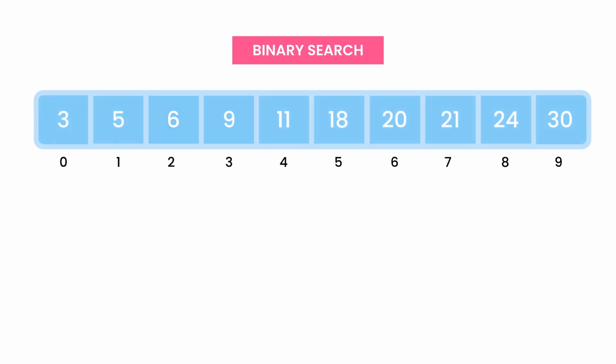Now let's do complexity analysis. What is the time complexity of this algorithm? You should know it by now. It's O of log n, because in every step, we reduce the size of our problem by almost half. And it doesn't matter if the target item is at the beginning or end of the list or doesn't exist at all. For all scenarios, the time complexity is O of log n.